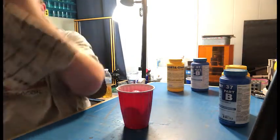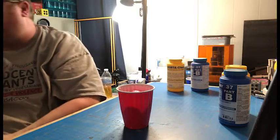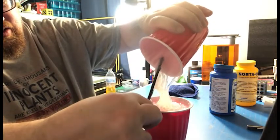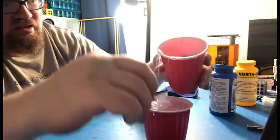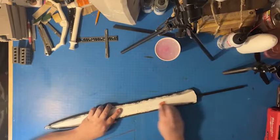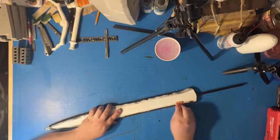After we have the rough shape of the egg, we cast a mold using a plastic cup for the frame and some silicone. While that dries, we sand our blade to give it a smooth finish so that it's ready for paint.